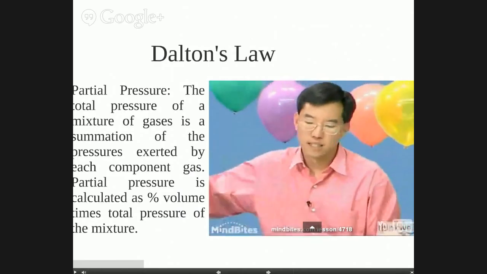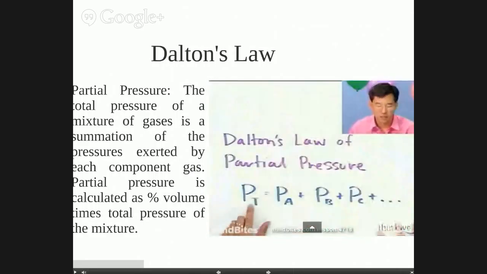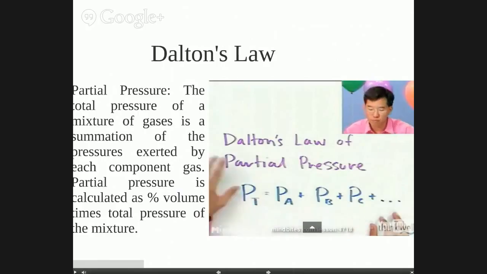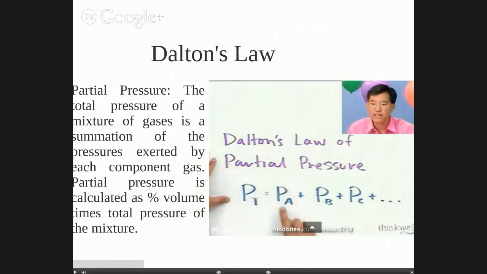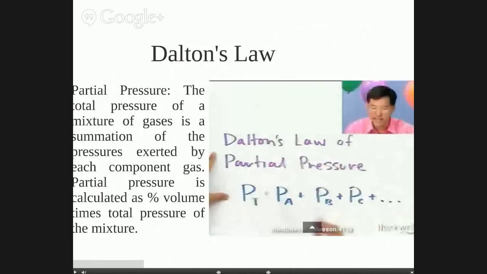If we look at an algebraic representation of Dalton's law, it says that the total pressure inside the container is equal to the partial pressure of A plus the partial pressure of B plus the partial pressure of C plus whatever else might happen to be in the container. The really important point is that A is oblivious to the presence of B and C. And similarly, B doesn't know that A and C are in there. So the gases don't even interact at all. And that is a tenet of the ideal gas idea, that the particles are so far apart that they're not really even interacting with each other. And so it really doesn't much matter whether the gas.